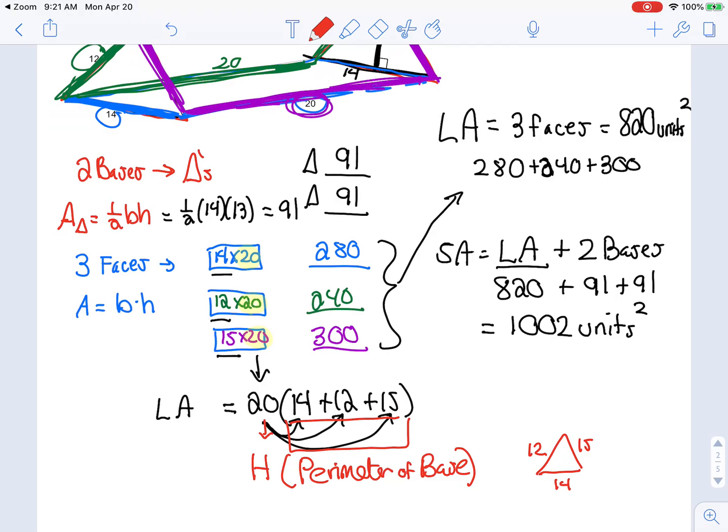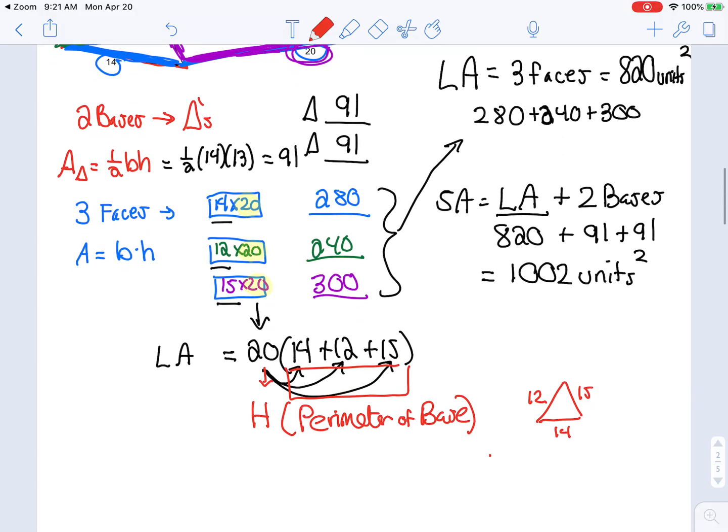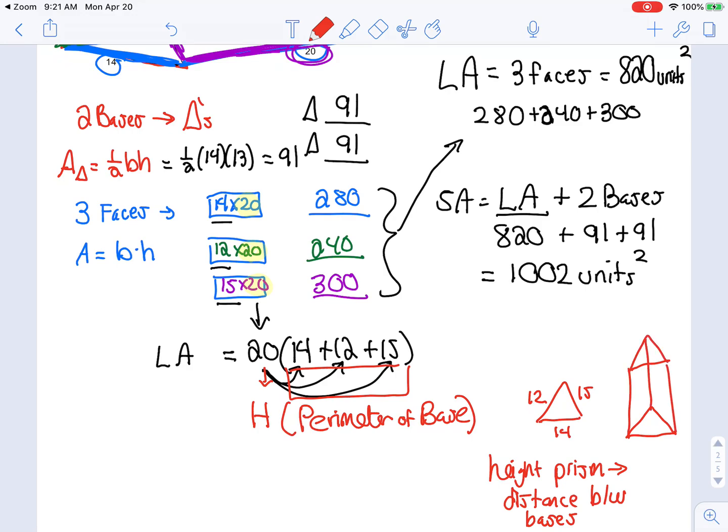Now, in a lot of cases, it doesn't appear to be the height. So I do like to emphasize that when we talk about the height of a prism, the height of a prism is the distance between the bases. You have to visualize this prism. I'm going to redraw it. You have to visualize this triangular prism with the triangle base at the bottom and the second triangle base at the top, and the distance or the segment connecting those, that's going to be our height. So when we're finding our lateral area, we could use this formula to be able to find our lateral area.